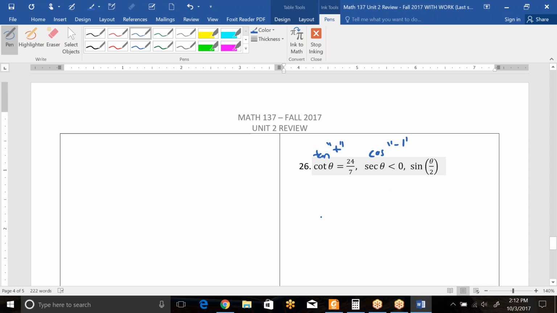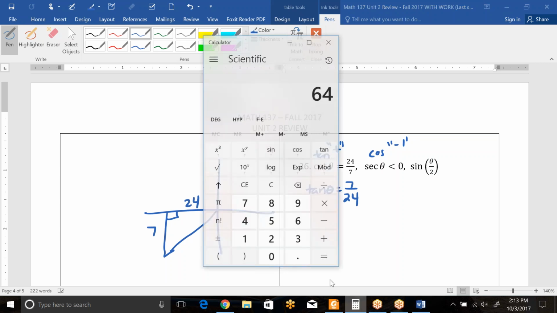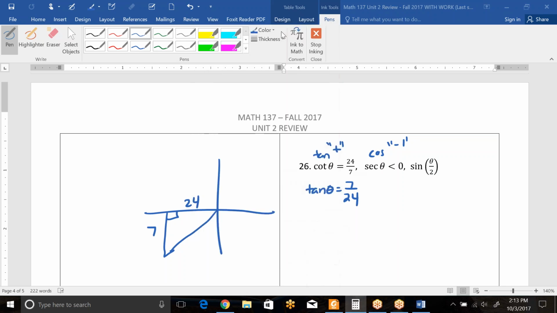All right, so for this one, we are looking at tangent family being positive and cosine family being negative. So when we look at what quadrant we're in, tan is positive, cosine is negative. That is in quad 3. And cotangent is that, so I'm going to flip it to make tangent. So that's 7 over 24. So that's 7, that's 24, and we've done this one before, but my head is very tired. That is 25.